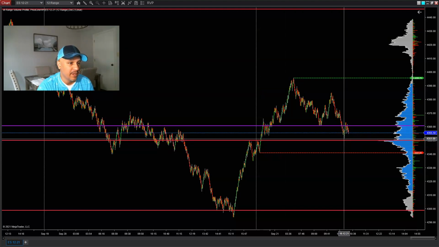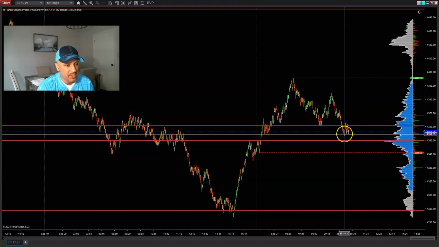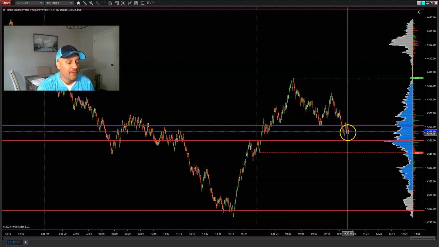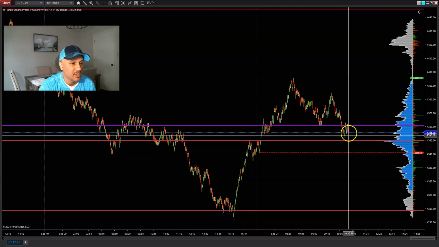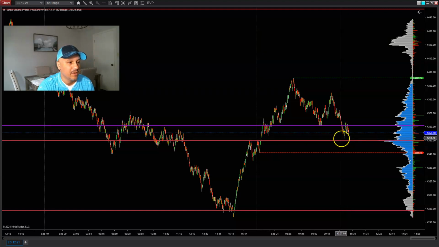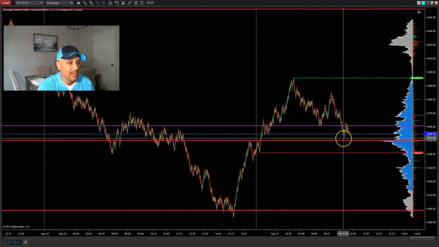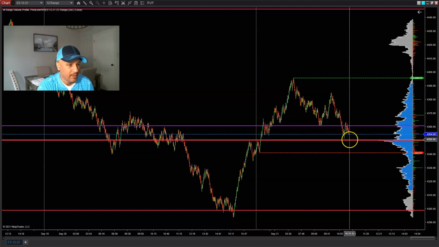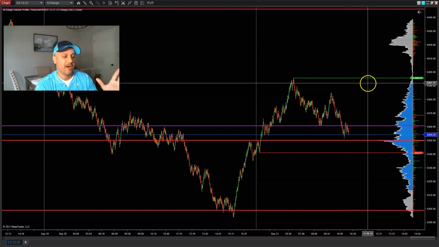Buyers step back into the market, okay? So the market pushes higher. What do you think is going to happen now? I think possibly two things. What's going to happen here now is the price is going to come down here. This is the big players. They're going to step in, come back down here, collect this money, take this little small swing low out, and then possibly push it higher.